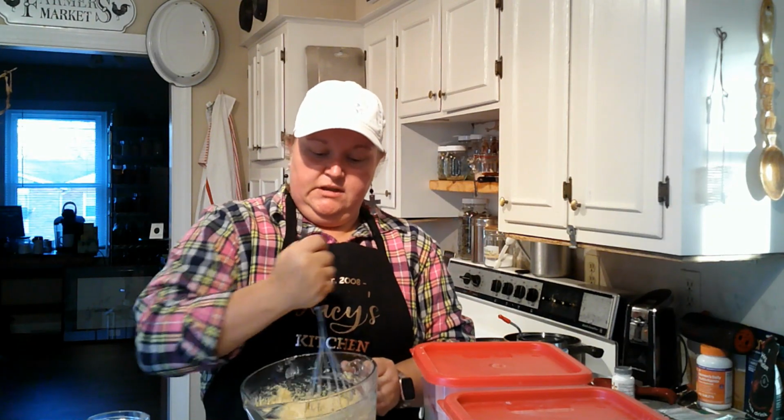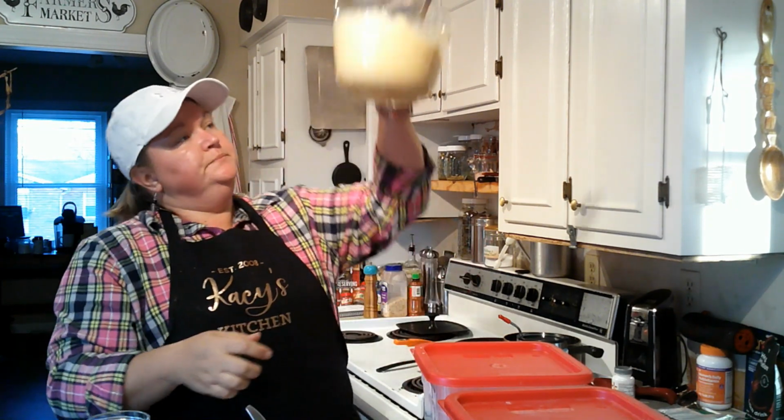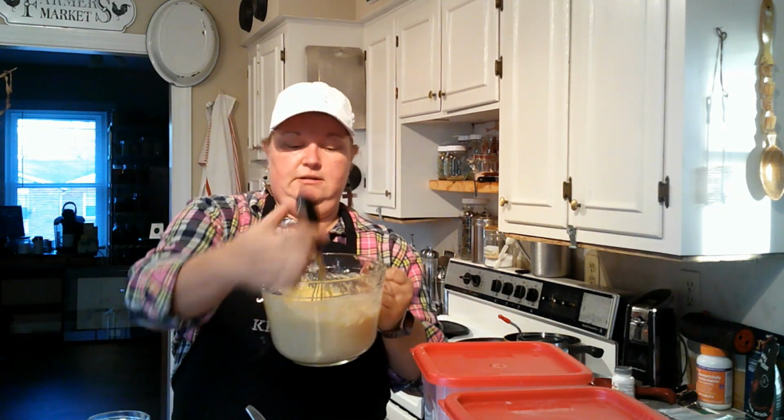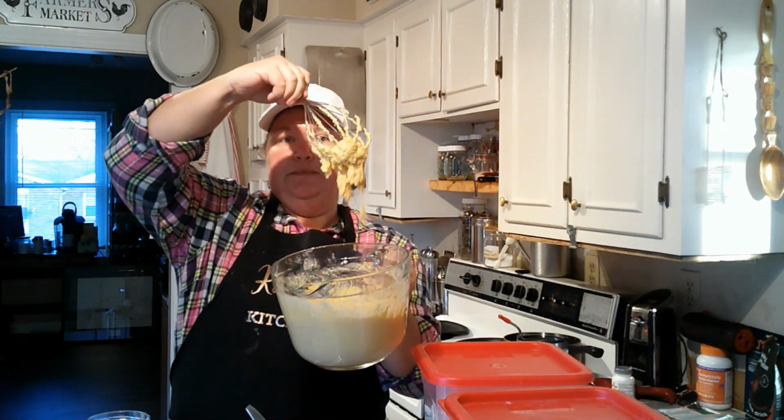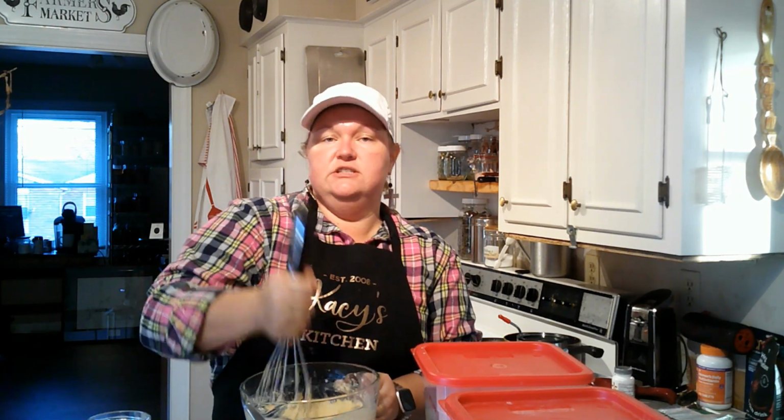We really need to incorporate that egg in there, okay? That's why I'm using a whisk. You might want to use a spoon to get started first, and then you can come to the whisk. Make sure we get it all off the bottom. Looks good. You can see my consistency. Not runny, watery, but still kind of thick. It's just a moist thick, and you'll see what I'm talking about as you make it.